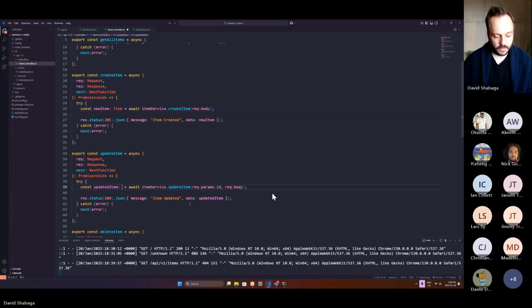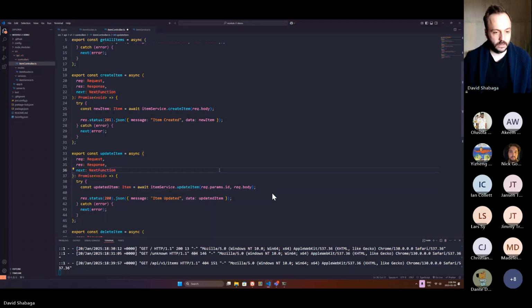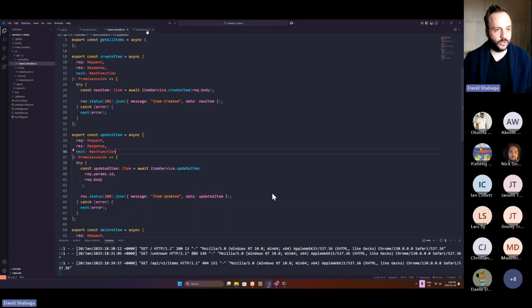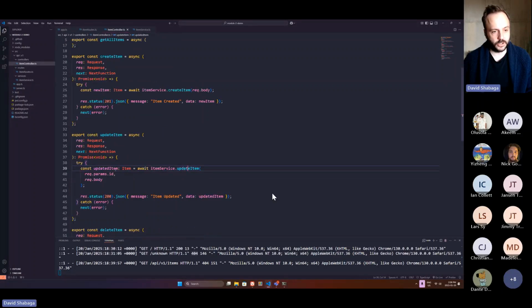Created item should be an item, as that is the actual return type from those services, right? If I go to my update item here, it has a promise of an item that it returns. So in my controller, I should also define that this variable should be an item as well.